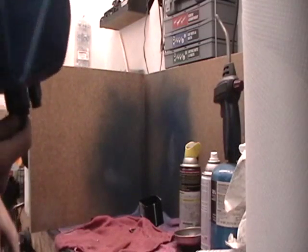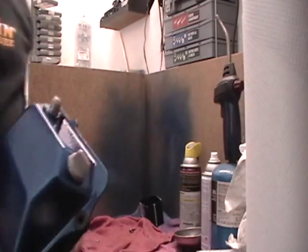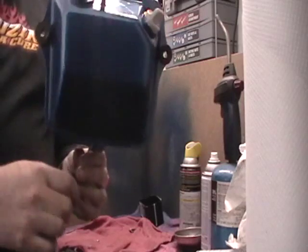This paint still may be a little loose. So, alright, let's go slap this sucker in.